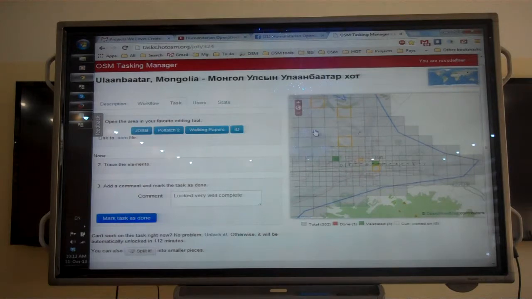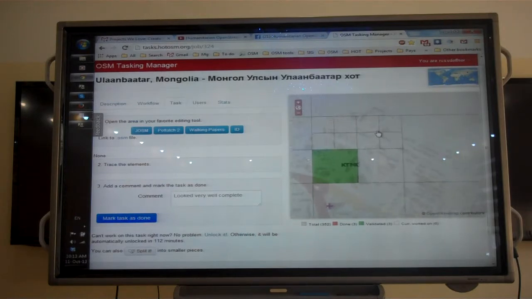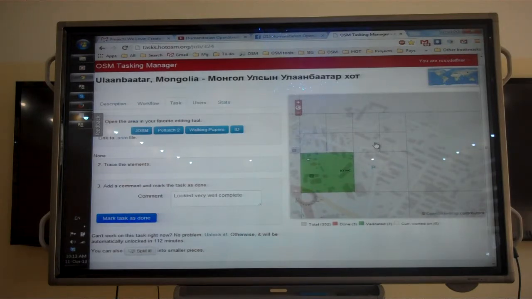Yeah, so you can see these are the size that it defaults at, and then you can see we've split a bunch of these, and maybe these have been even split a little too much to where there's only a few buildings in each square. So, again, you're shooting for something that you can do in about a half an hour to an hour.